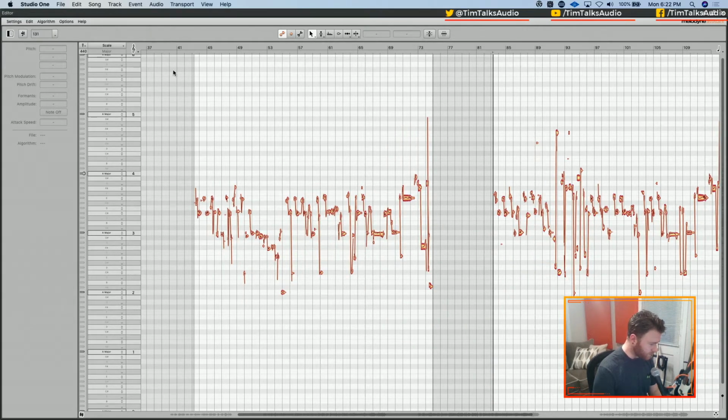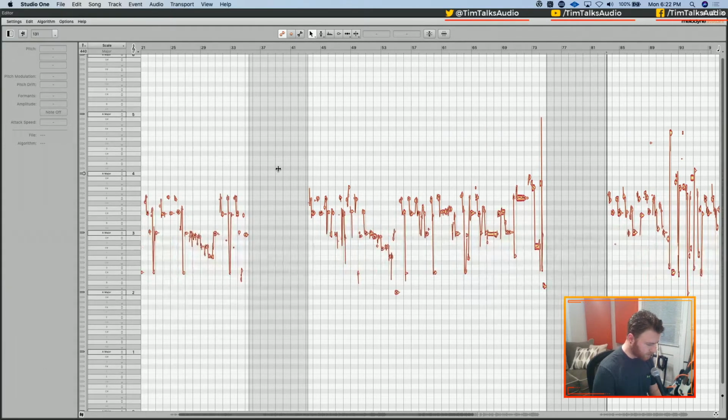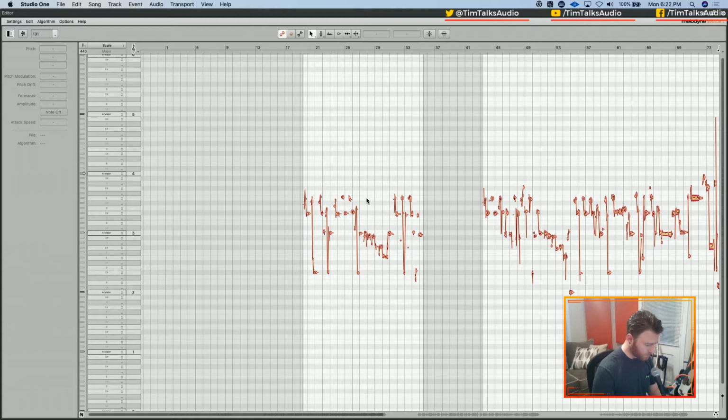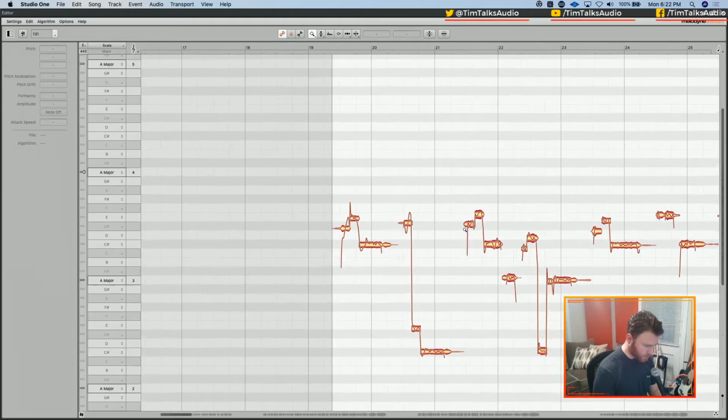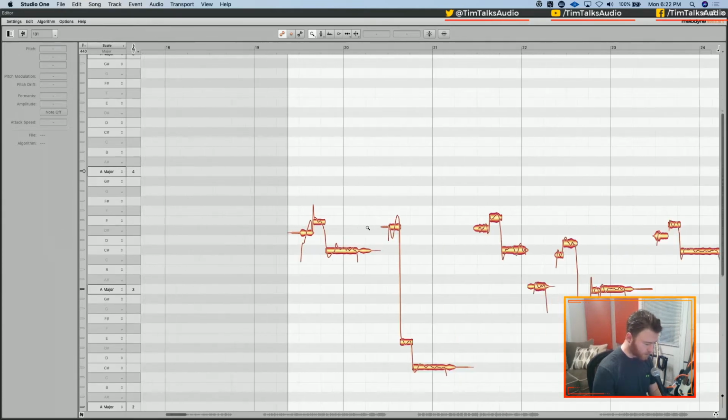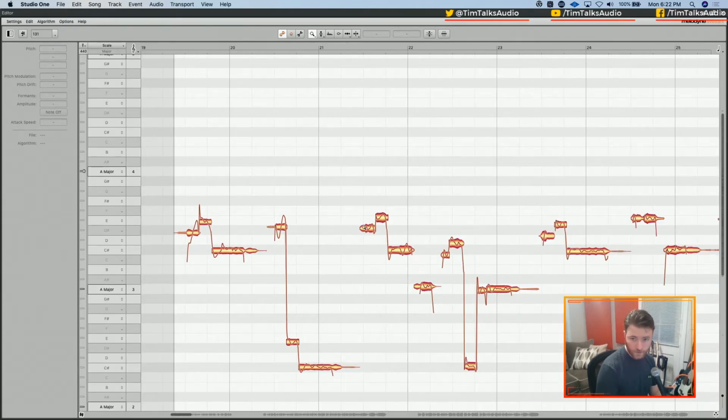It's been a while since I've used Melodyne, so I have to remember the keyboard shortcuts. But if I remember... Here we go. That's just zooming in on the screen. I know I can right-click and do that and go to the zoom tool. And then let's do that. So we can adjust, we can find our stuff. I'm holding shift to scroll around.